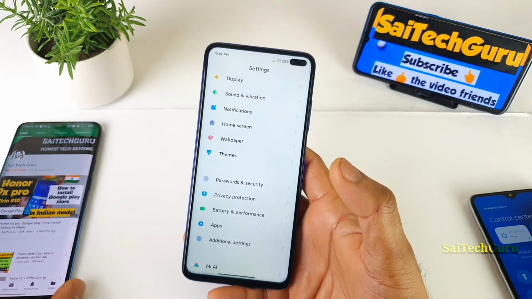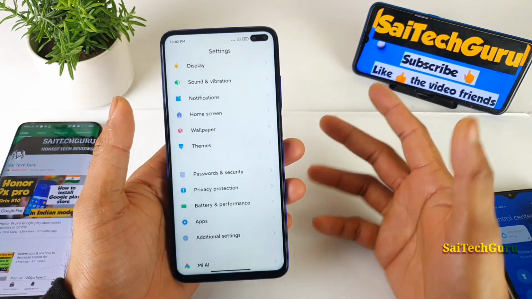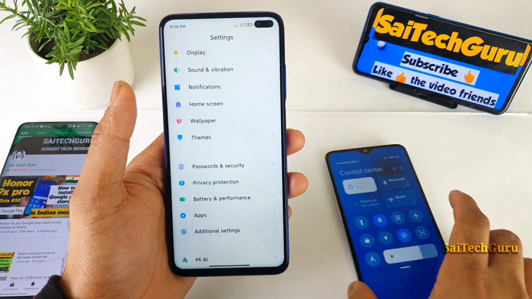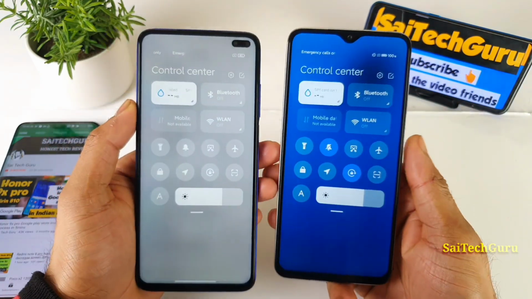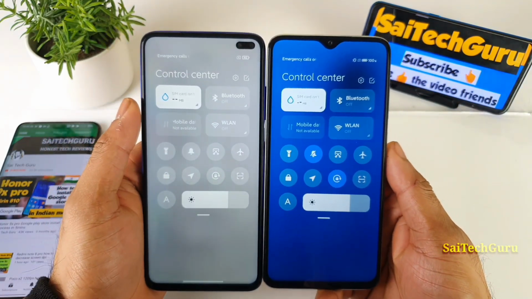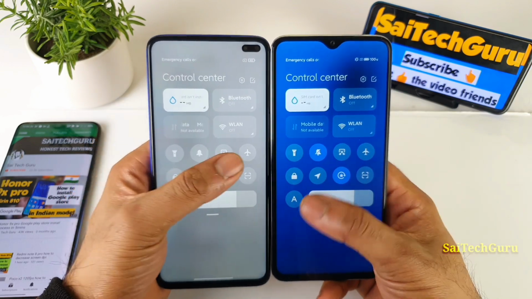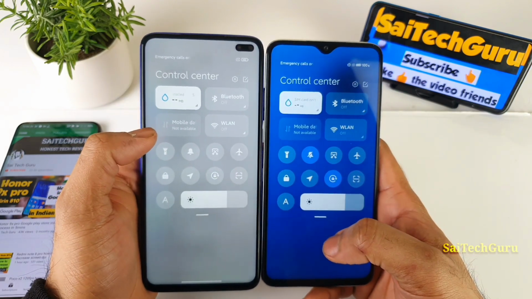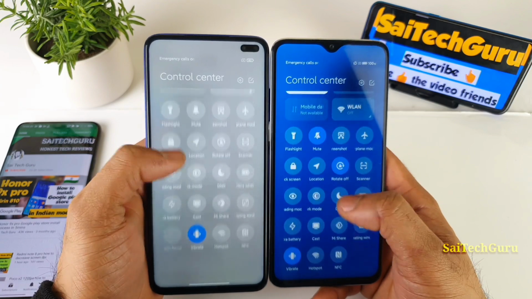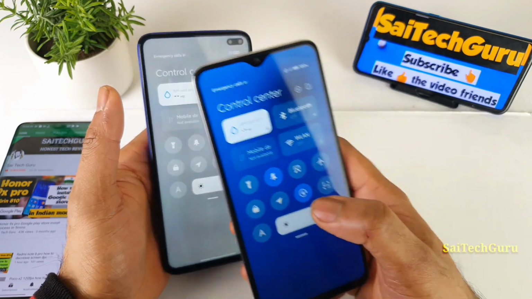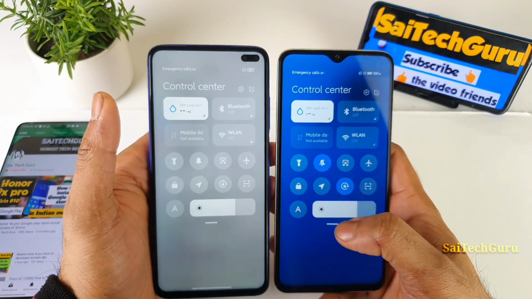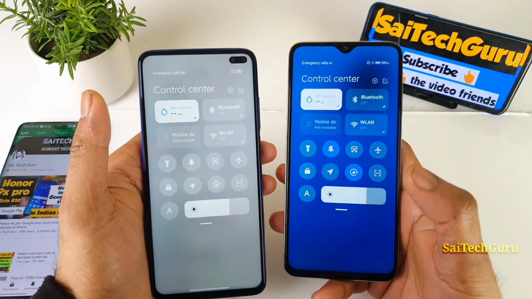So next, let's talk about the second favorite feature of the MIUI 12 update, which is none other than the control center. So yes friends, the control center is another favorite feature of mine. This kind of new interface, new UI and new design is possible with the new update. I did not ever imagine that I could get such a good looking control panel unless I was using some third-party application.